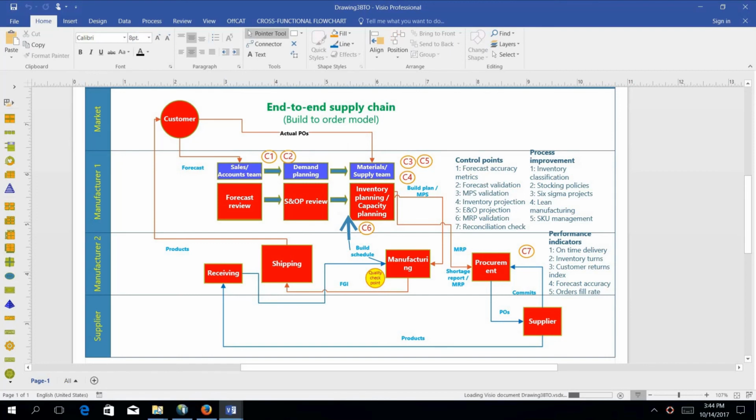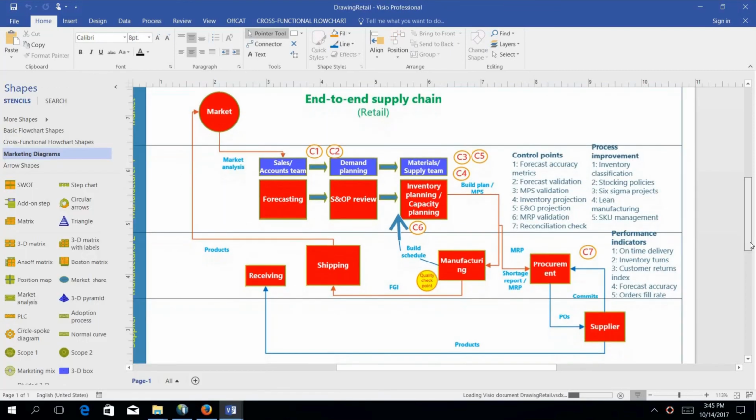Let's move to another model that we call the retail. So in the retail end-to-end supply chain, all the processes and steps are exactly similar to build to order or build to forecast model. The only difference is, since you are not shipping your product directly to the customer, you're shipping your product to the market, to the consumer, you don't get the actual forecast.